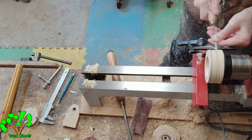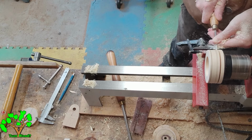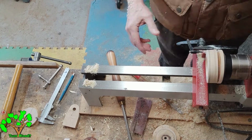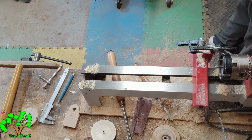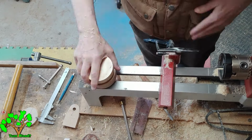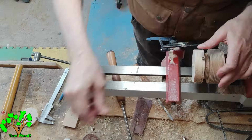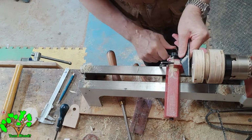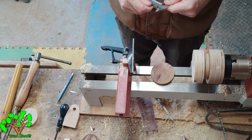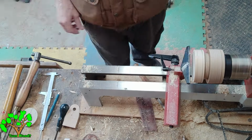Having set the thickness of the end cap, I'm now going to part off to the dimensions required. I'm now going to make a recess in the end blank to suit the pendant blank diameters.